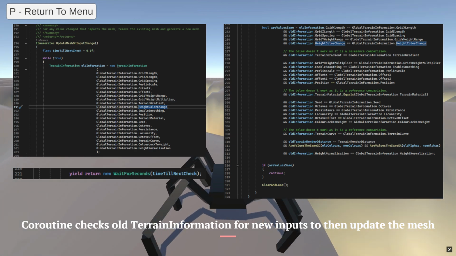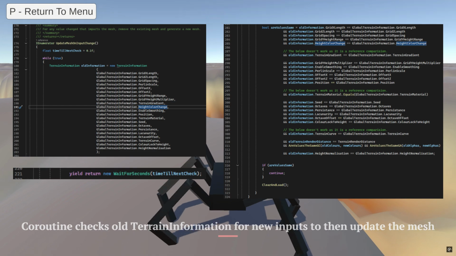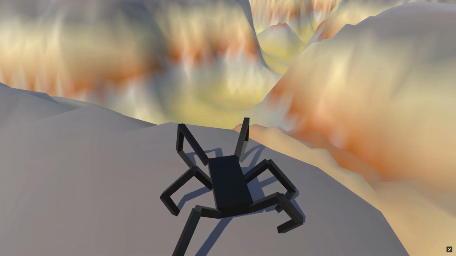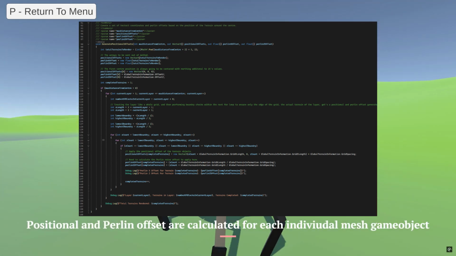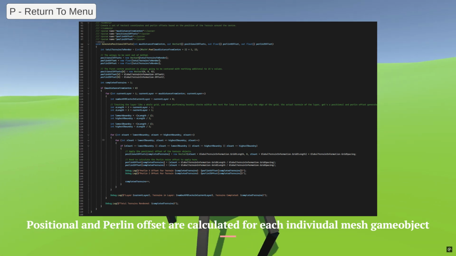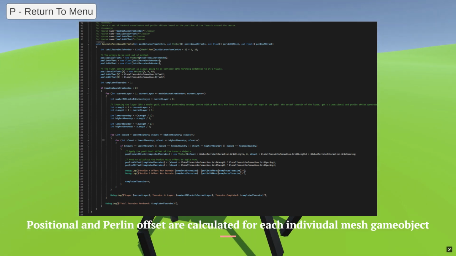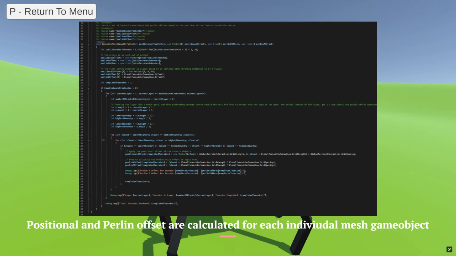Terrain Object handles local terrain generation. It takes the input parameters from Terrain Manager and applies positional and Perlin offsets to create local meshes. To generate multiple tiles, the Generate Positional Offsets method in Terrain Manager calculates positional offsets and Perlin noise offsets.